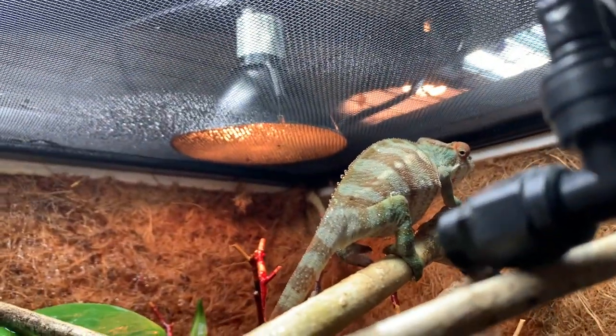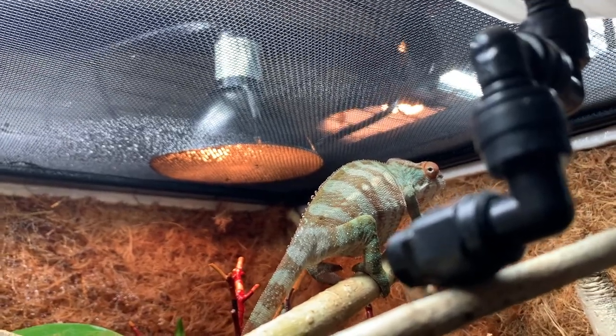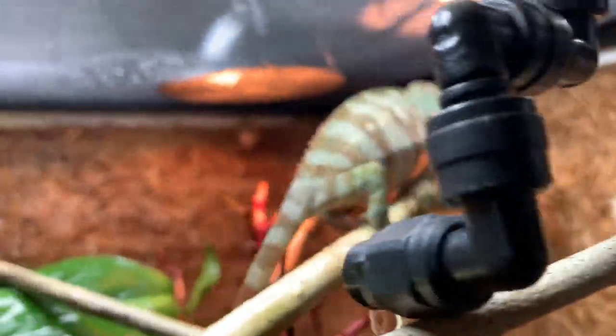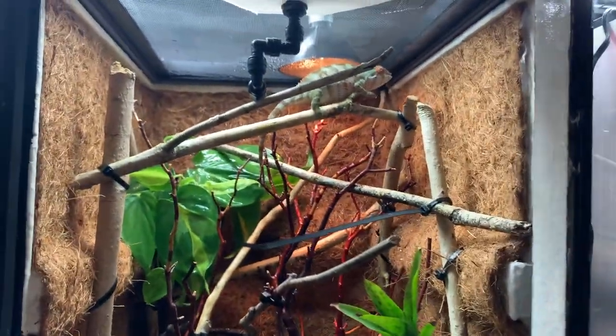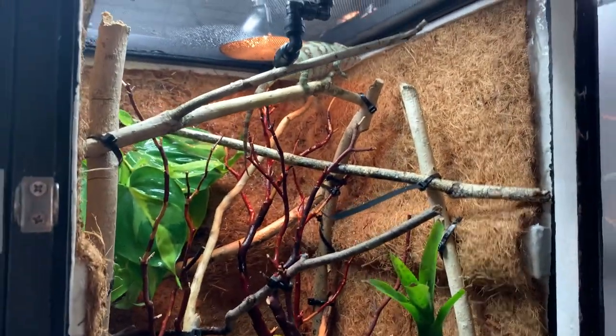So I will mention too, I don't think I said this before, when I got these new heating lamps, since I had to get small ones that fit underneath the UV, I went ahead and put them on a dimmer so I can adjust the temperatures accordingly, and also according to how hot it is once the enclosure gets to an ambient temperature. So she's living large right here. She got a mansion, little Akasha tower. So we're going to let her do her thing and then got a couple more.